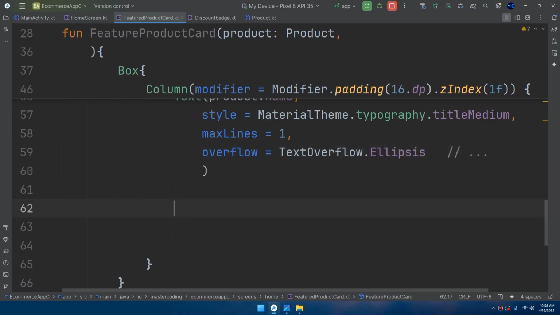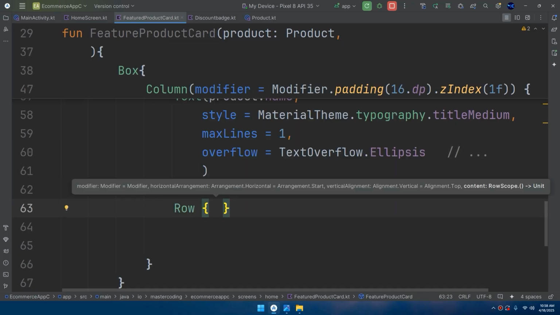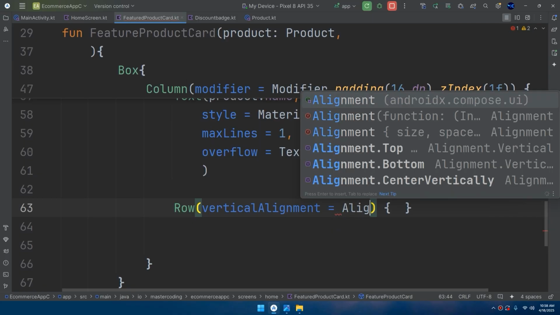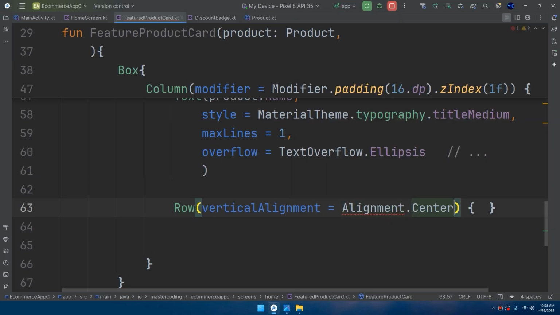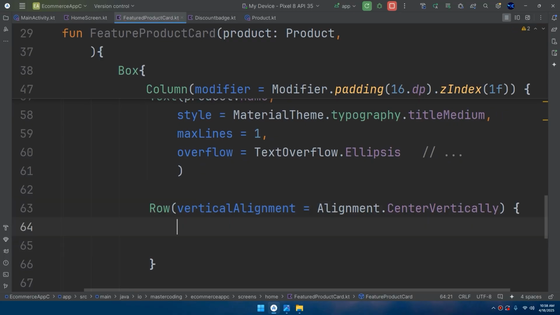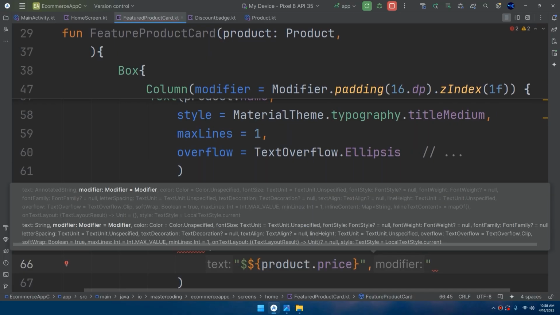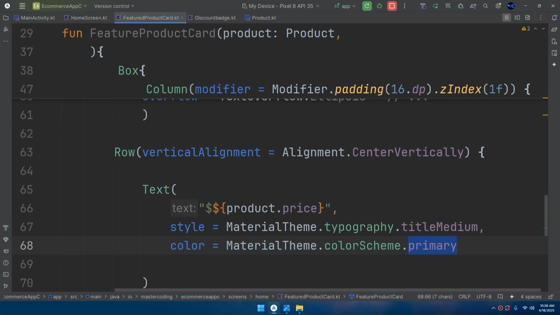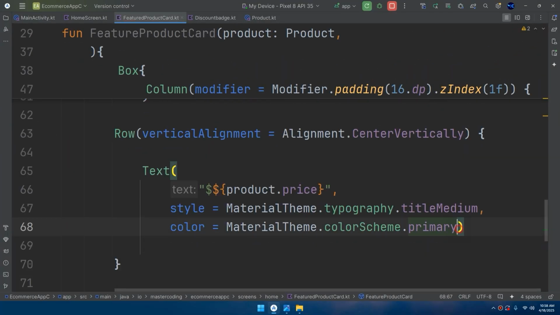Then create another row. Inside this row, parameters, create vertical alignment to alignment dot center vertically. And this row, set the text inside it, product price, style, title medium, and the color is primary. This is for the text, which is the product text.